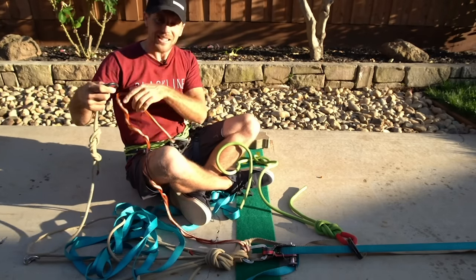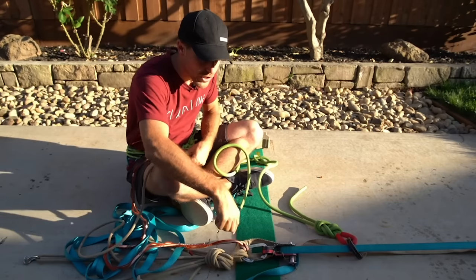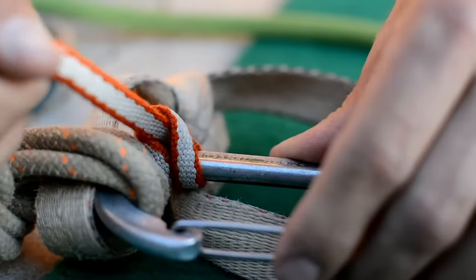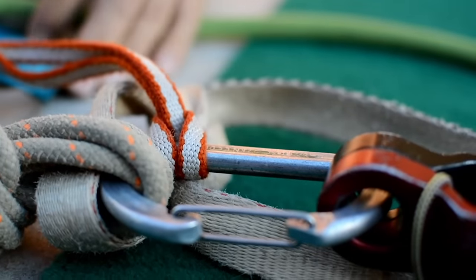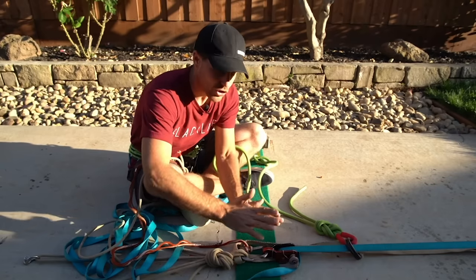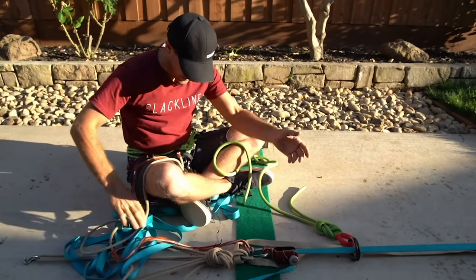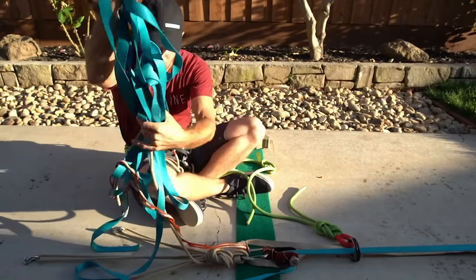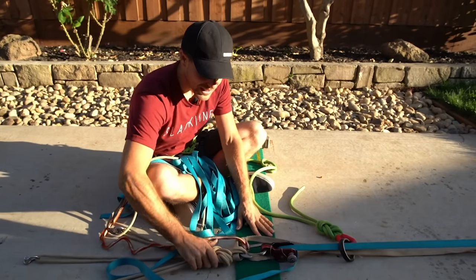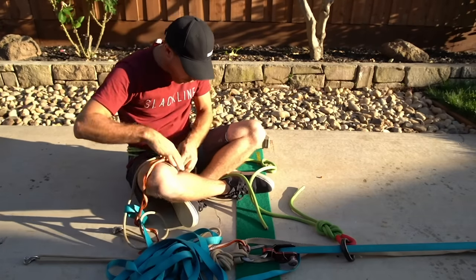This is not a locking carabiner, and a personal anchor is supposed to be locking. Somebody added this after the fact — that is so bad. This is just a girth hitch to the master point, which is an aluminum carabiner. Aluminum is bad for cyclic loading on an anchor, and it's not even locking. The tail's not even tied off and I'm sitting all over, just damaging this webbing. And this green padding is just signifying the edge here — the webbing is completely unpadded and rubbing the rock every time somebody gets on. This is a horrible rig.